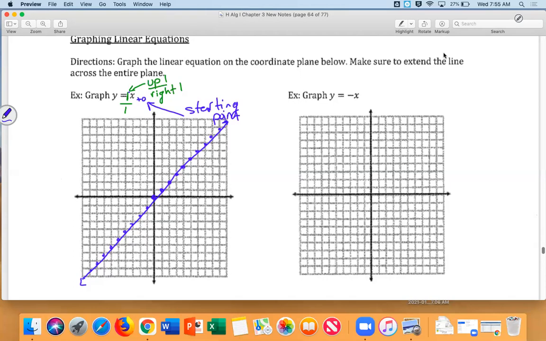All right, so Harshan, this is what I meant about just identifying the information. Remember that homework you were supposed to work on yesterday, S6, it was just identify the slope and y-intercept? Here's what I did. The slope here is negative one, so I write it as negative one over one, right? Make sense? My b, my starting point, is zero. So I'm going to go to zero, and this says down one, to the right one.